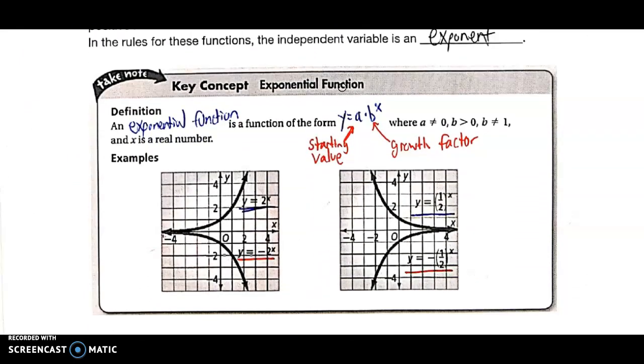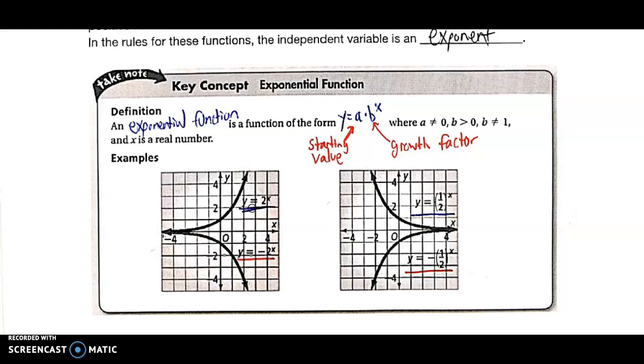So any exponential function is always going to follow this pattern. An exponential function is a function of this form, and that's going to be y equals a times b to the x. That's your important rule. That's the one thing to take from this section, is to know how to use this function and where these pieces come from. So I'm just going to describe a as, a lot of times you're going to see the word initial value, but we can just say starting value for our function.